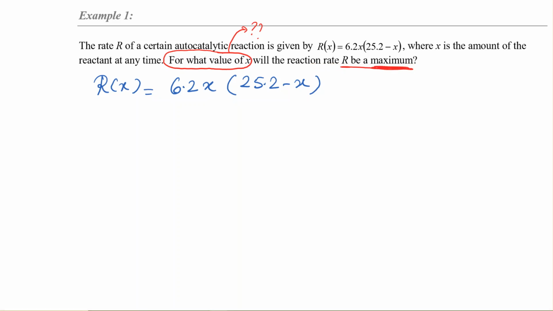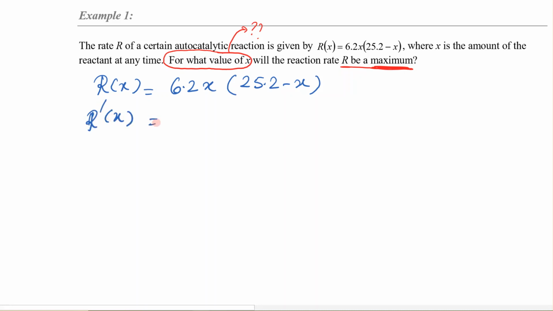So the first step is that the function that you want to maximize or minimize, you should write as a function of a single variable. So here we are already given the function in terms of a single variable, so step 1 is already there. And then we need to find the critical values and the relative maxima or minima. So in this case, we need to use our first derivative or second derivative test.